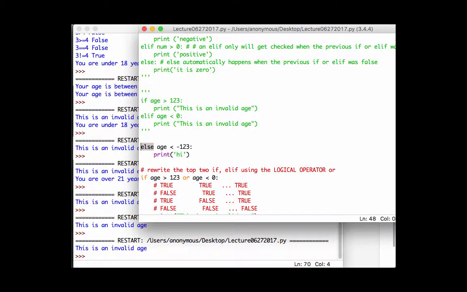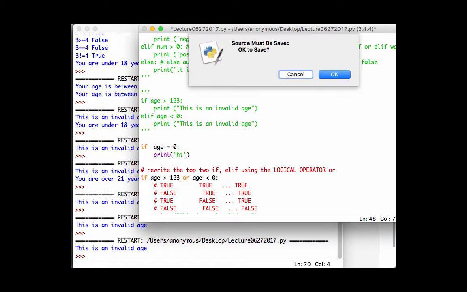So you can't start with an else, you can't start with an elif, and the else does not have a condition. Another common error is you have an if, and then you try to check to see if age is equal to, I don't know, 0. Is that okay, you think? Why is that? You need two equals. The single equal is how you make the left thing, the age, equal to the 0. The double equal is how you check to see if it's equal. Python is nice enough to give you a syntax error. A lot of other languages like Java and C++ will just run with it, and the program's not going to work. So the more syntax errors you get before the program gets started, the better. It's a higher level language, so you can think about things.